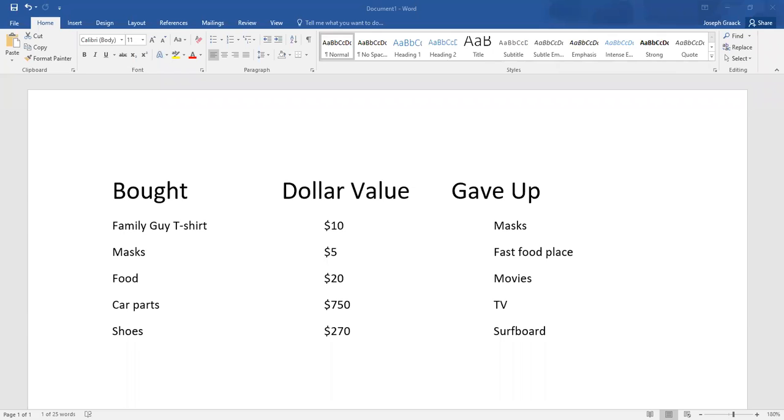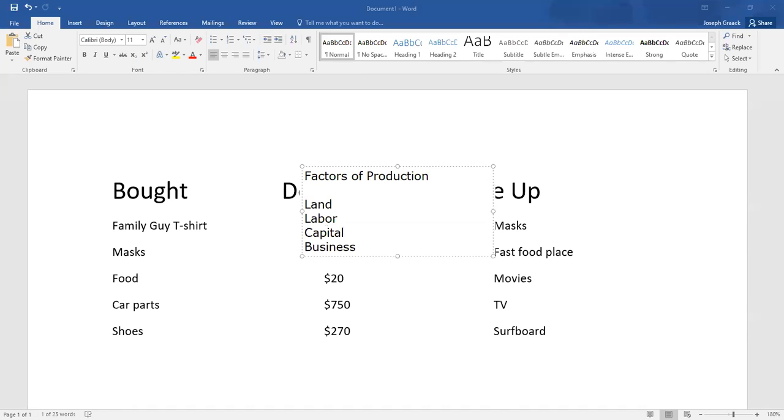In this video, we talked a little bit about scarcity, but also this idea of factors of production. It was a short little 4-minute clip, right, where they talked about things that go into providing goods and services. And those 4 items, in terms of the factors of production that they talked about, were land, labor, capital, and what we can call business knowledge or entrepreneurship. And so those are the things that go into producing goods and services.